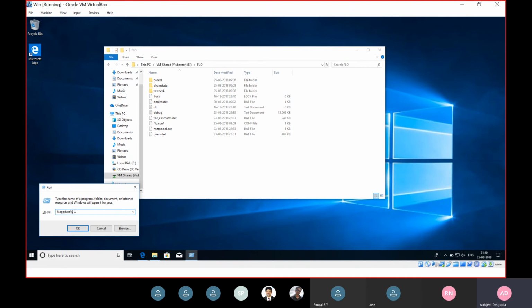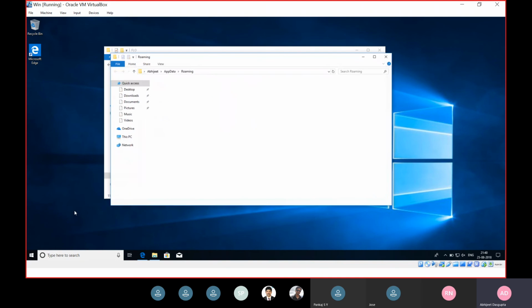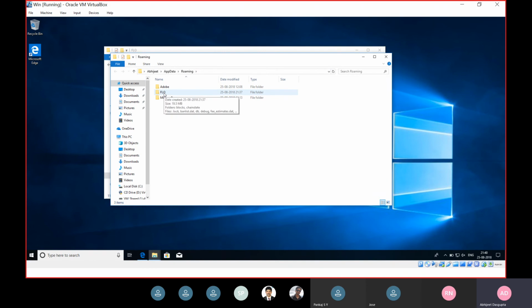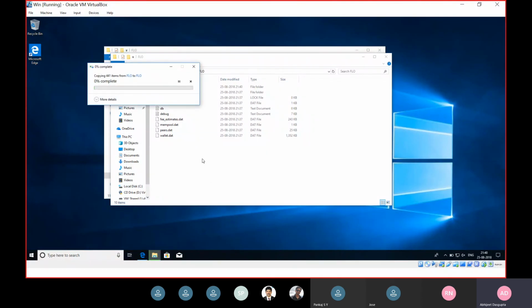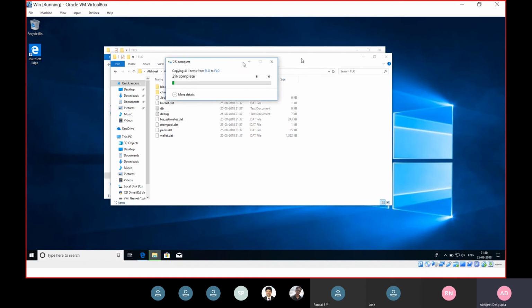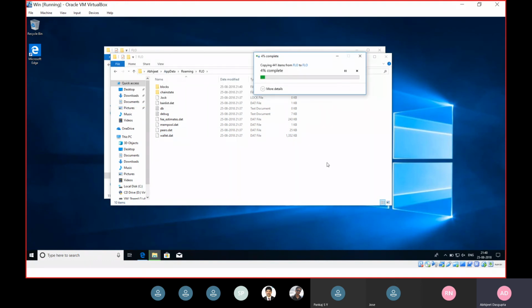So if you type in %appdata% and click on OK, you should go directly to the AppData Roaming folder under the username of your machine, which is the folder FLO uses to store its data. You can see that here is the FLO data, where all the directories are created for all the blockchain that it has synced to date. So we will just click on paste, and all the data should be copied over here. Once it is copied, it should be synced to the latest, about 23rd August 2018.